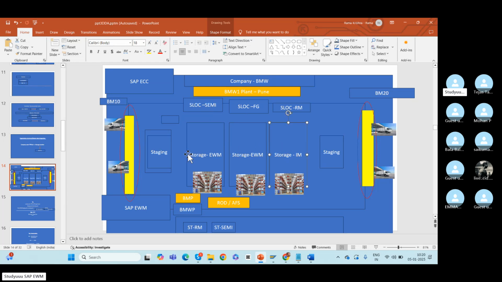Whenever stock is in intermediate locations, like the staging area, work center, any quality inspection area, or any kind of conveyor belts, all these will be ROD, received on dock. Whenever stock is moved from that location to final locations, then the stock is in AFS location.